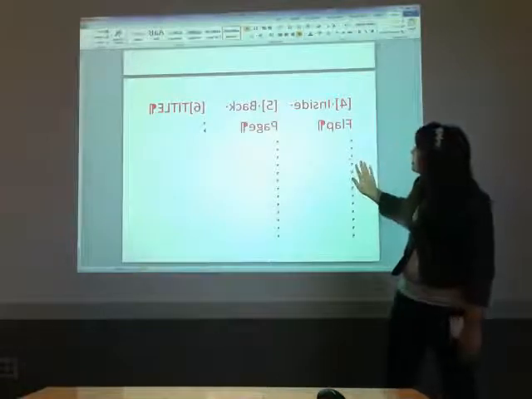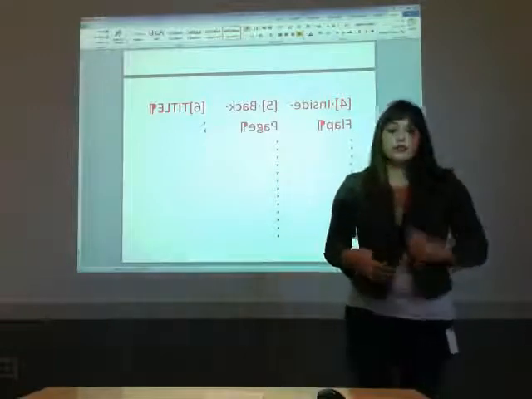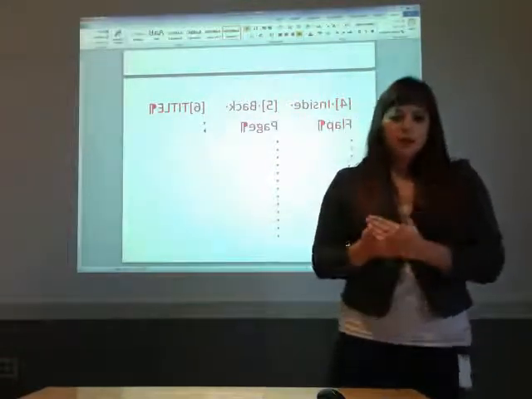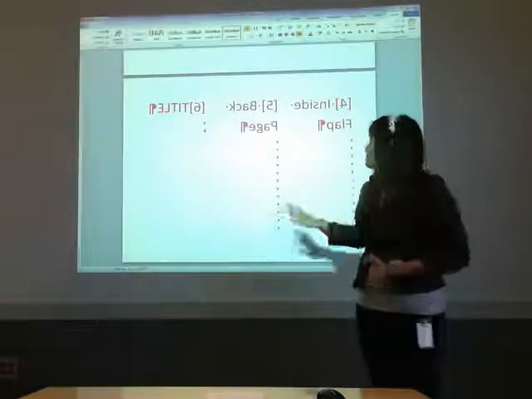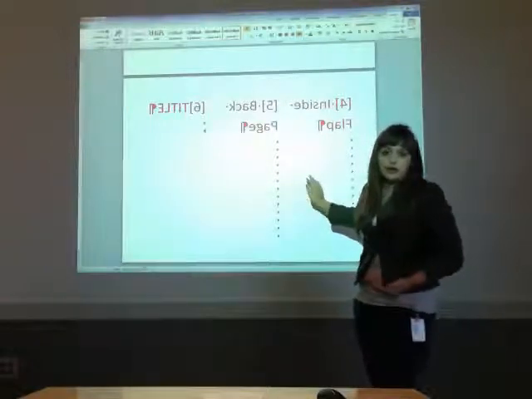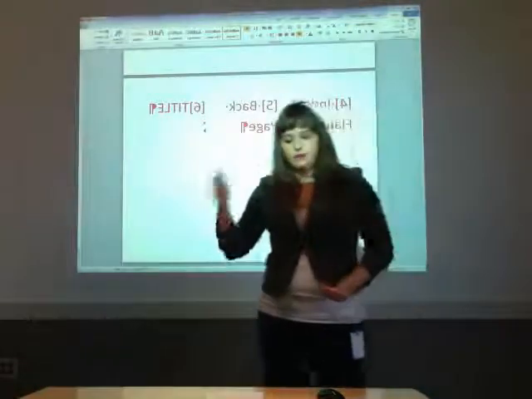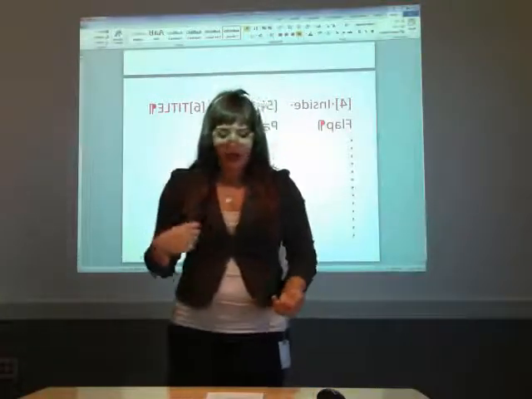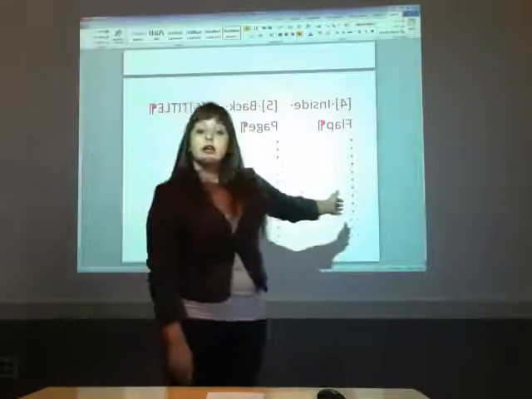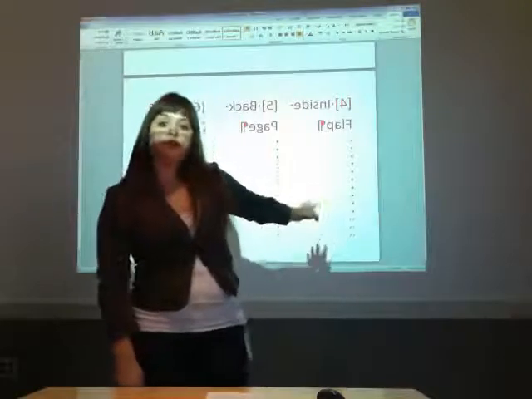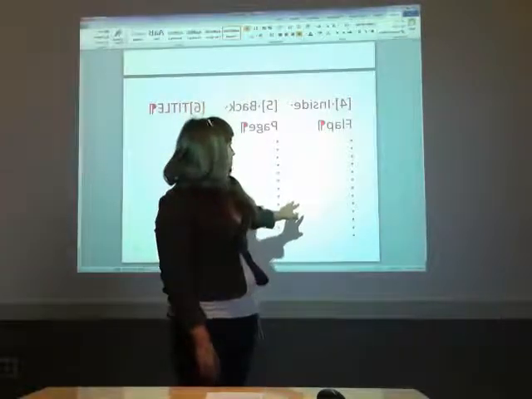So what you want to do on this inside flap is any information that is really, really important, anything that can be bulleted or numbered. For example, if you were doing the ski brochure again, I would put a packing list right here of different items to be sure to bring. Gloves, mittens, goggles, what have you. Or let's say you were doing some kind of how-to brochure. I would put directions right here. Or if you were baking something, I would put ingredients or step-by-step baking instructions on this left side flap.